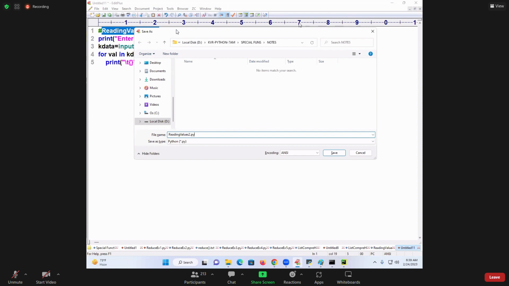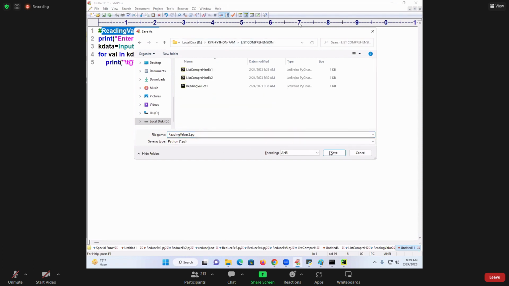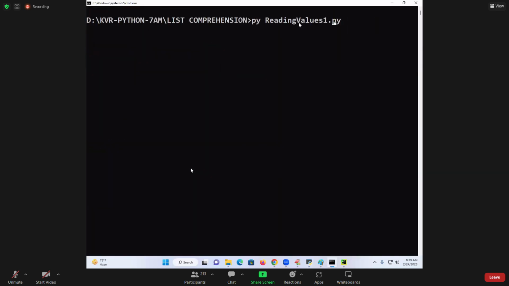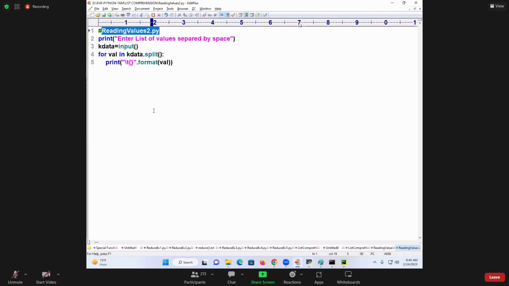Now go to that list comprehension. Execute read values to dot py. You see, 23, 45 again, am I getting it or not? Now see, KBD is equal to input of. I will copy that and write it here. Can I remove this statement? Yes.